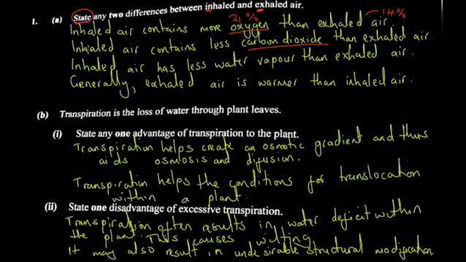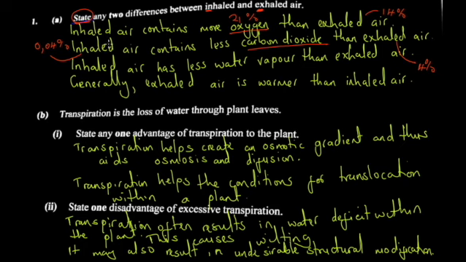For carbon dioxide in inhaled air, you can mention that inhaled air contains 0.04%. This is simply the percentage of carbon dioxide on average in the atmosphere, and that's what we quote. Then for exhaled air, this would skip to 4%. This is a very substantial increase. So 100-fold. It means inhaled air has a hundredth of the carbon dioxide content. The other thing here, they just say state two differences.